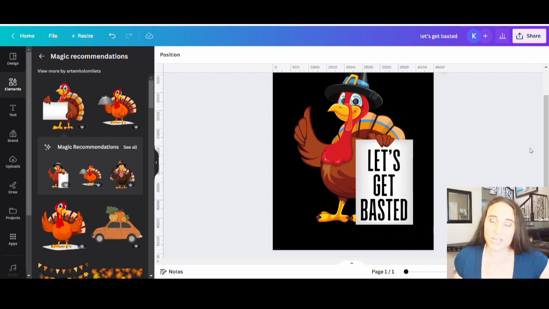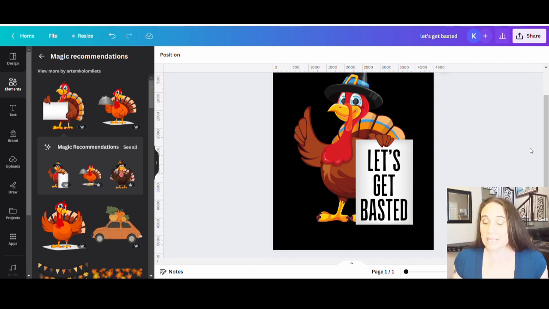So font selection is a huge, huge part of this design. If you pick a font that is too wide, it is going to be very small in the sign and you won't be able to see it. So it's really important when we're doing something like this, we need that font to be very narrow so I can make it very big so it can fill up the whole sign and be easy to read. Now you can put whatever you want in that sign and you can make several different versions with different sayings.